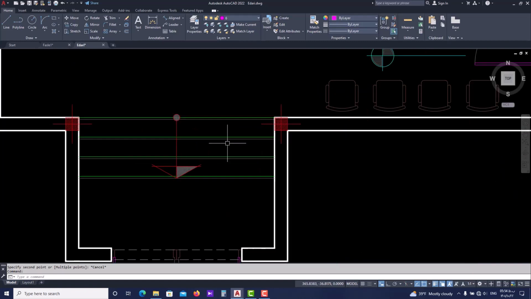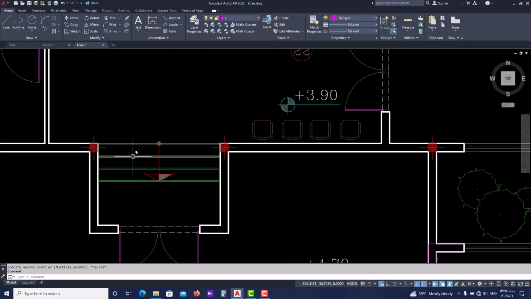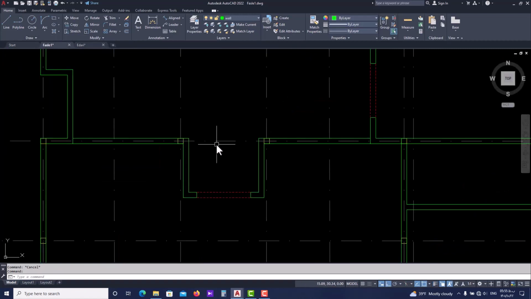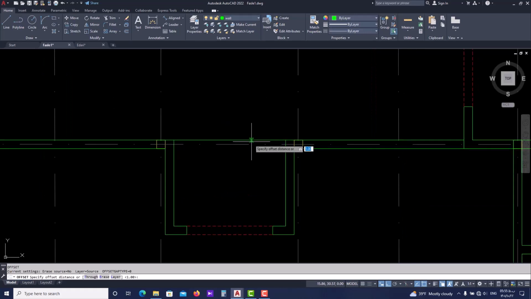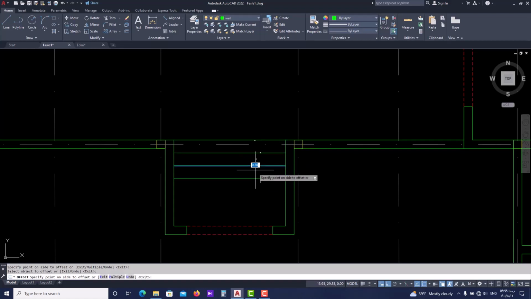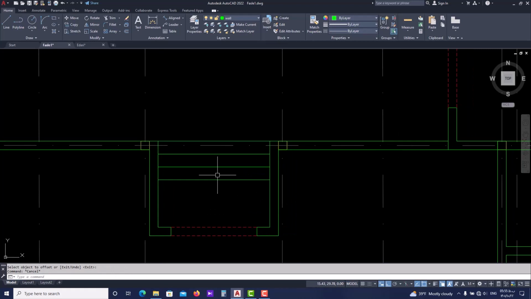But for now, we can just easily use offset to draw these stairs. Just remember, the standard width that we can use for stairs is 30 cm. So we have to use a 30 cm offset. How many? 1, 2, 3. We have to use 3 30 cm offsets. All right, let's draw the first line here. O enter, 0.3 towards interior. 1, 2, 3. These are our stairs.